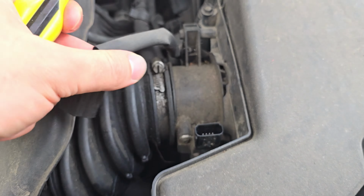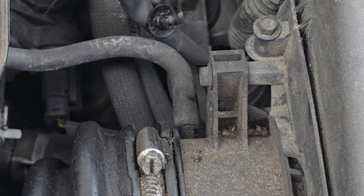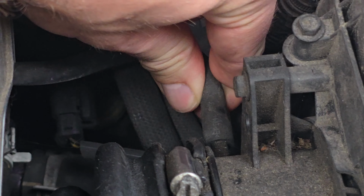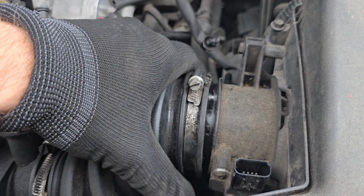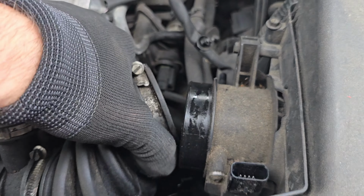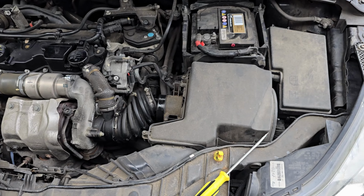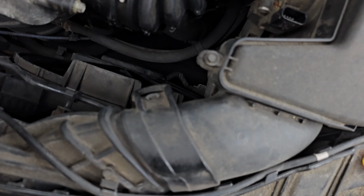Only a little plastic thing. You could probably pull it off with just your hands, but I'm using the screwdriver for ease. Then there's this little pipe that just pulls off the back of the mass airflow thing. Just tuck it out of the way. And then unscrew the pipe so it loosens off like this. This bit is a bit dirty, so that's why I'm wearing a glove. I'm not sure why it's so dirty, but there you go.